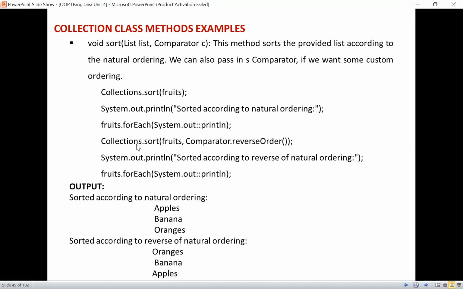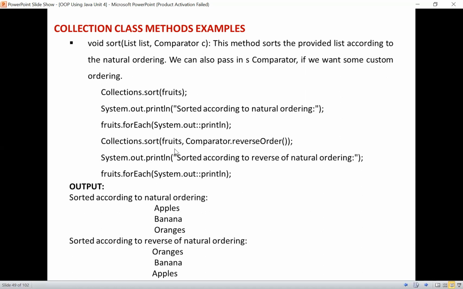After that, again I'm applying Collections.sort, and here I'm representing Comparator.reverseOrder. What does it mean? It is going to print the elements in reverse order. The natural ordering here is alphabetical order, whereas the reverse order is the reverse of that alphabetical order. I'm trying to print those two sorting orders.